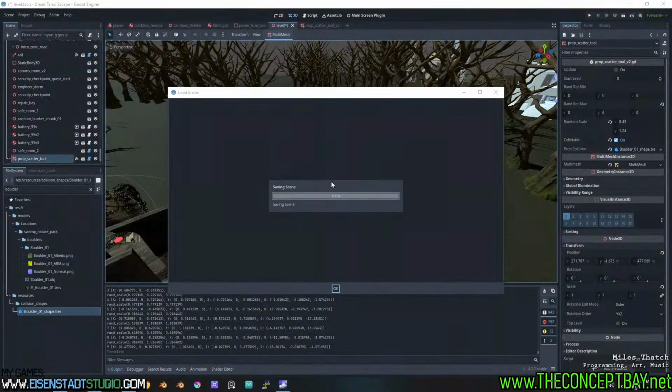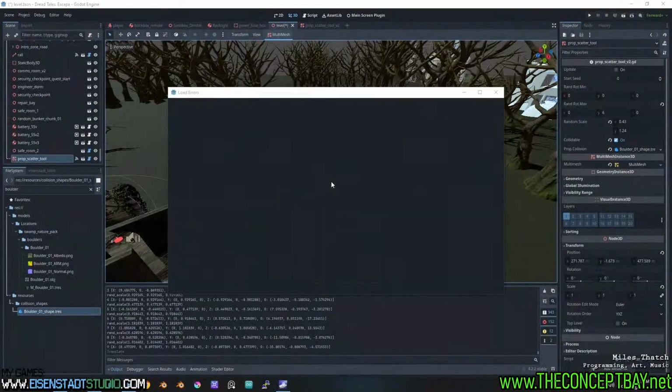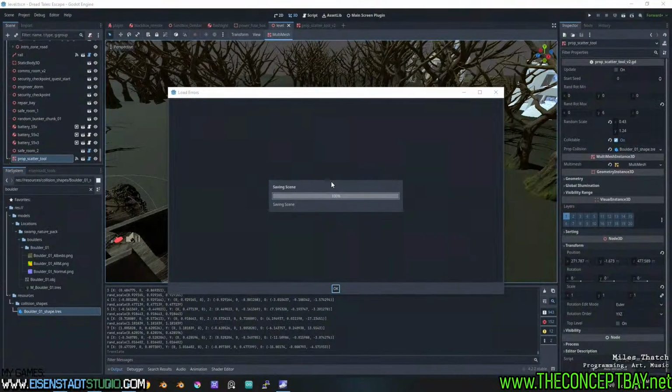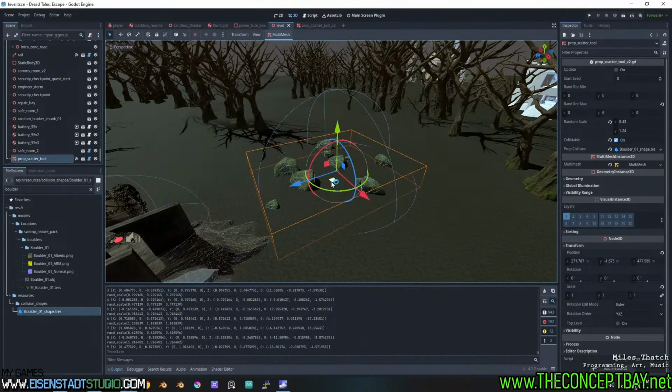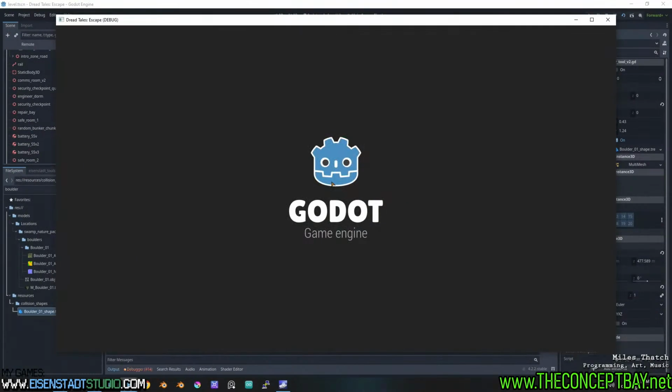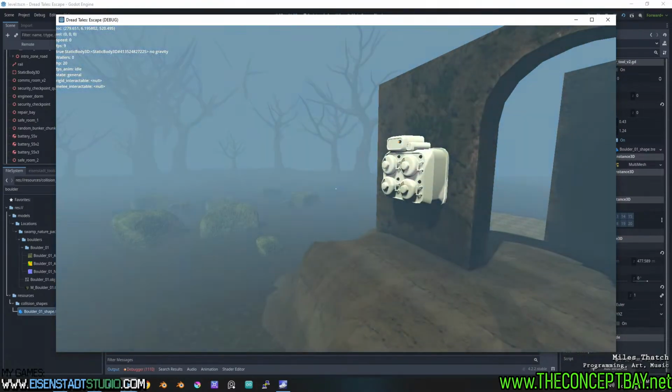Yes, but it's better to use TSCN. Aside from just having at least a chance of recovering, let's say, a corrupted scene, so you just open it in the text file and delete the resource, is there really no way to... Well, okay, you said yes, so it is possible to do it. It's just that it's going to be a one-way street if the scene does get corrupted. Oh well, okay. I understand.